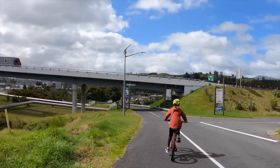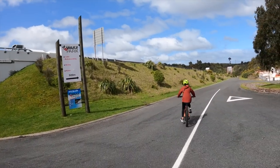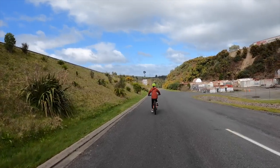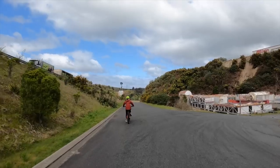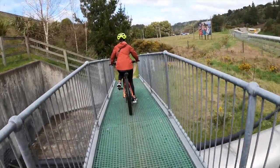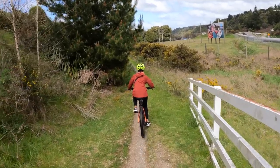That's where the jet boat is and the prawn park. And there's a track down here somewhere apparently that will take us off underneath this bridge here. We went for a bit of a cruise out the other side because there is some geothermal activity you can go and see. But we're going to some hot pools later on anyway, so we thought we'd just go for a wander out there, well, a cruise out there I should say, and make our way to make sure that we get to the end so that we can catch that tourist spill.